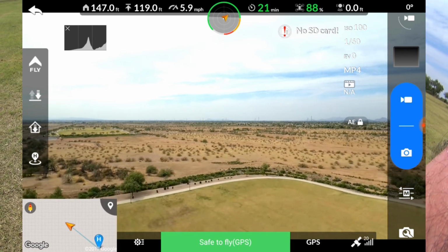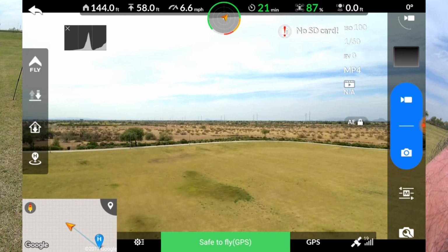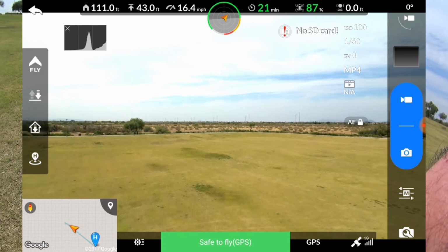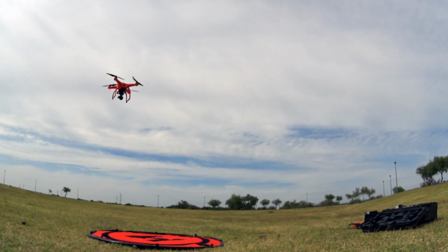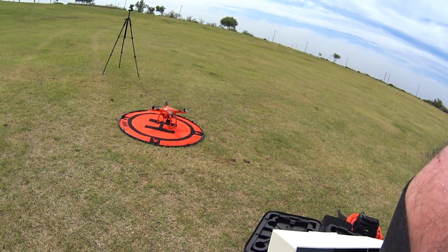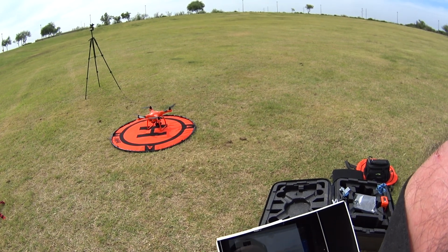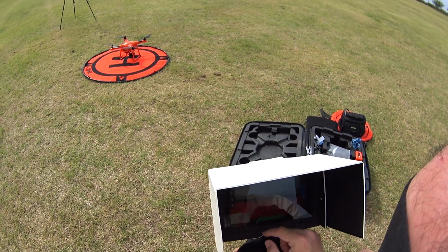So let me go ahead and drop it back down and see if I can get a memory card in this thing. I'm gonna have to sacrifice one of the cameras to do it. But let's see how it lands. Let's see how this works. Okay, well that pad seemed to work pretty good. Yeah, that's pretty dang cool. All right, guys, well, let's see if we can't get the situation fixed here.